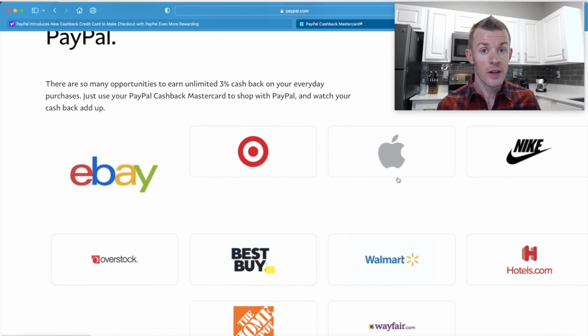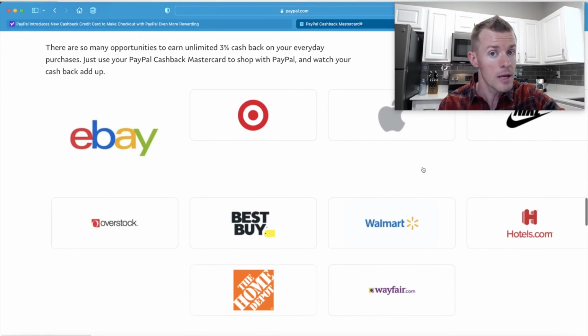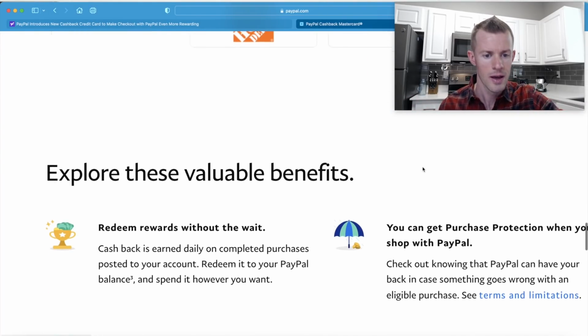others too. So definitely when you are checking out online, doing your regular shopping, always look for the checkout or pay with PayPal option and just put that in the back of your head going forward. The more you see that option, the more you might realize, oh, well, I could be earning 3% cashback on this purchase. Do I have any other cards that would earn 3% or better at Best Buy, Target, eBay, Apple, etc.? If not, you might want to consider getting that PayPal card because again, PayPal as a payment option is becoming increasingly more common. Anything else here?